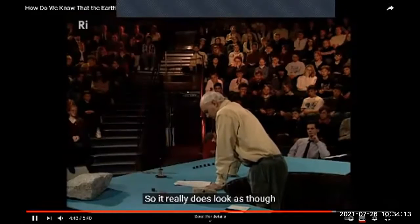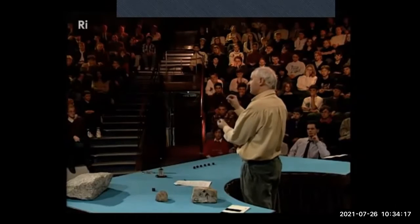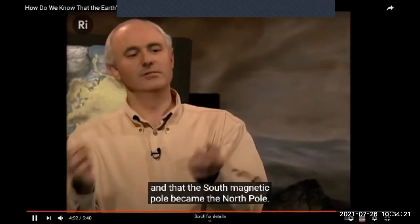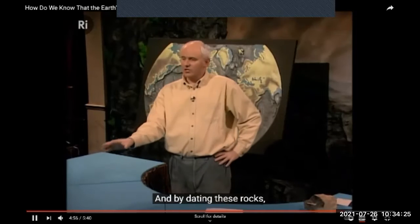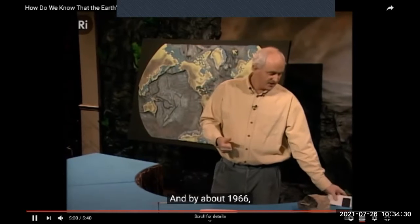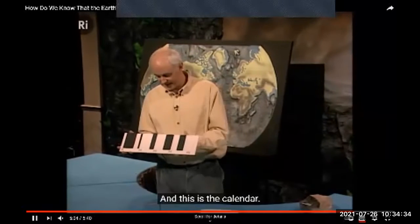So it really does look as though the magnetic field of the Earth itself flipped, that the North Pole became the South Pole magnetically, and that the South Magnetic Pole became the North Pole. And by dating these rocks, you could find out when that happened. And by about 1966, people had made a calendar of what had happened. And this is the calendar.